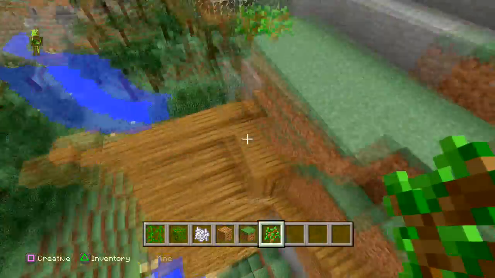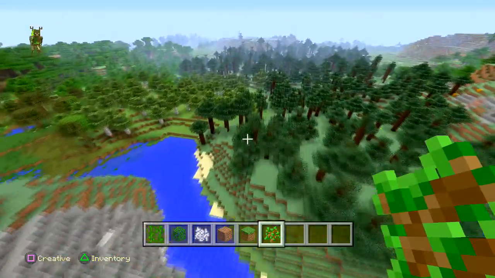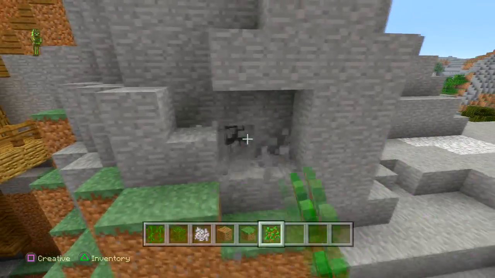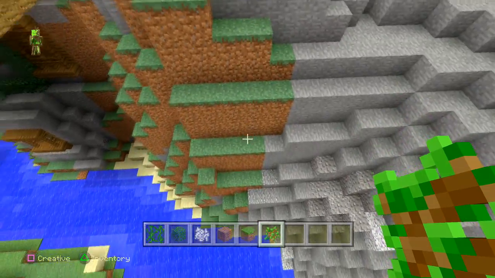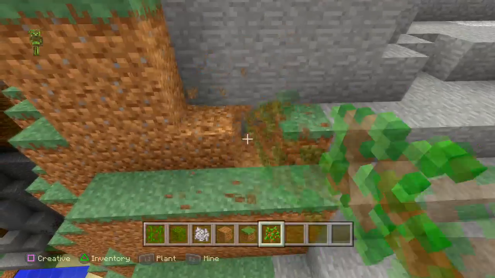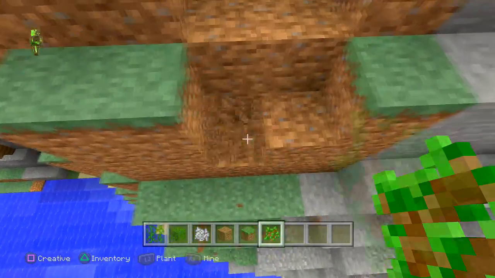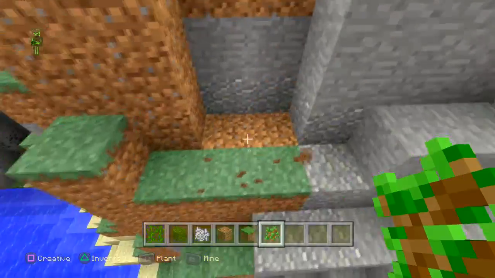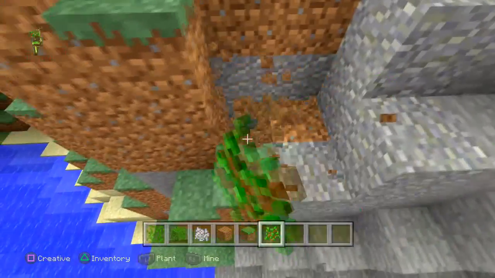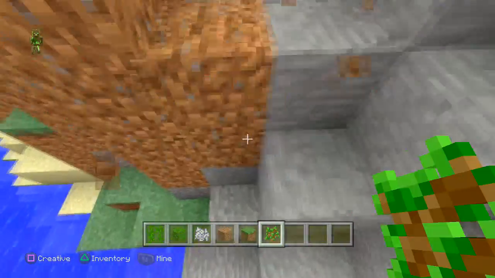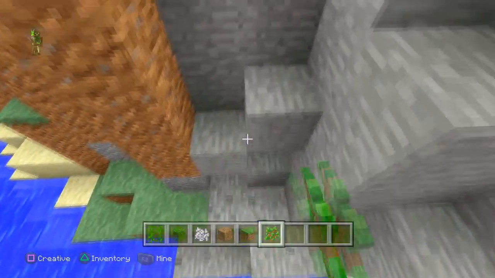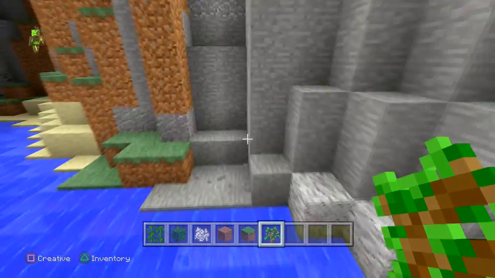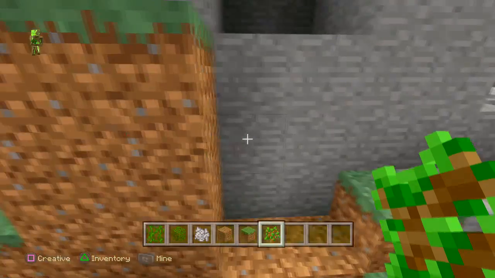Maybe you want a little waterfall coming down or something that's coming out of the mountain. So maybe you just take some out of here. The waterfall will come down here, you can try and control it as well. Maybe get something like this. Hopefully this will be controlled. Let's get it down to the bottom. That would go there. You want to take it out there. That'll go. Yeah, let's try that.